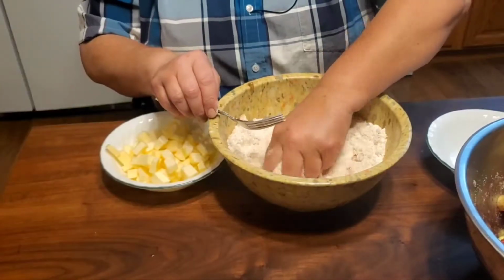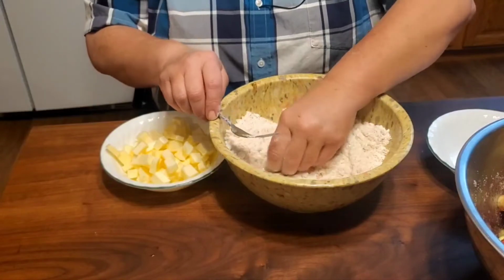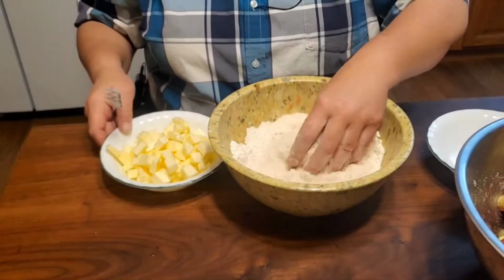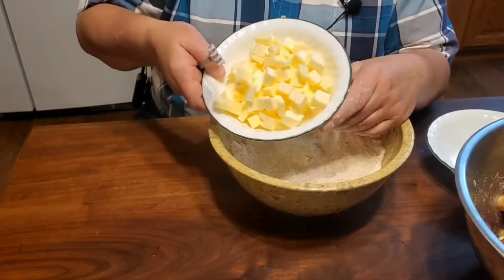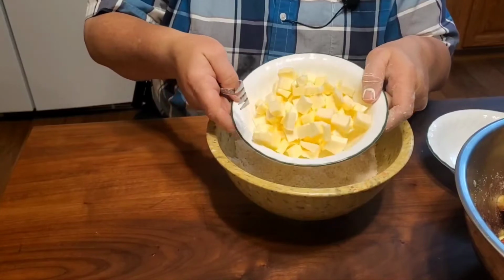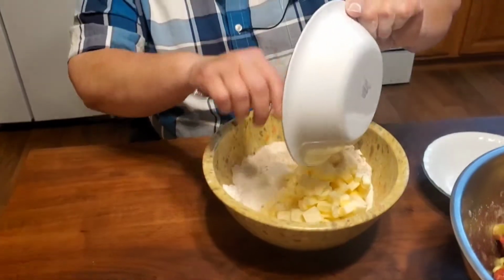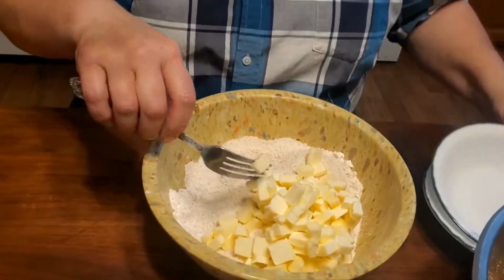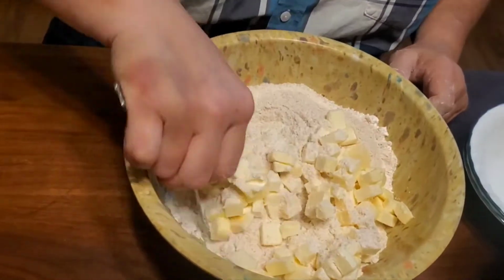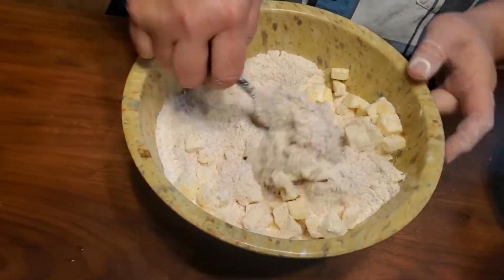I'm going to run through here with my hands just to make sure I don't have any more lumps of brown sugar. It's so much easier with your hands. Okay, we've got our 2 sticks of butter that I've cubed. And it is getting a little soft, but it'll be okay. We're going to dump that in here. And I'm going to give this a stir and try to get flour worked in between all this butter. And then we're going to work it up into a crumble.